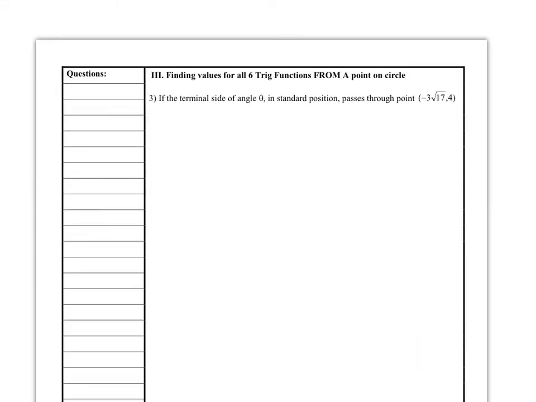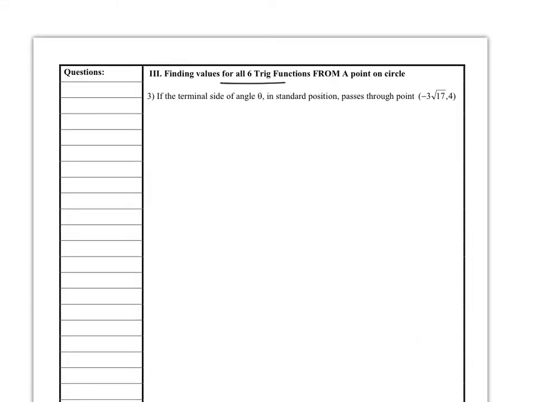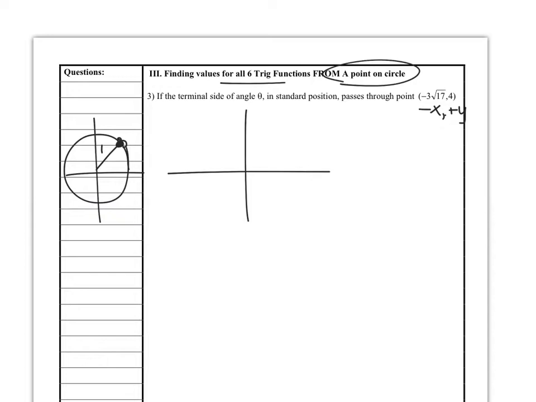So on this page here, they give us the same statement, find all 6 trig functions, but we're given a point on a circle. Now, really, you don't have to worry about the thing that says on a circle. What happens here is that we have something called the unit circle, and the hypotenuse is always 1. And then this point happens to be on the circle. Now this one is a negative x value and a positive y value. That's a little thing I always love to write out, negative x, positive y, because then that helps me figure out what quadrant it is in.